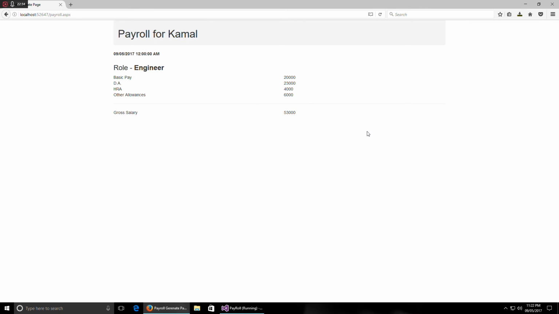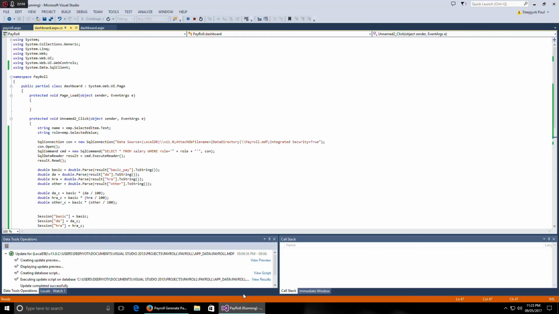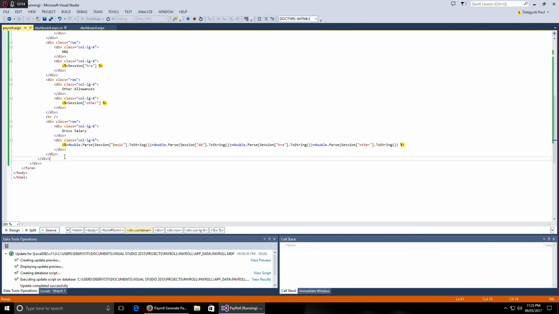So we can finish this project here, but I also want to save this as a PDF, and I don't want to just press Ctrl S and save it as PDF. I want to give the control to the web page itself. So how to do that? It's just a little JavaScript work.